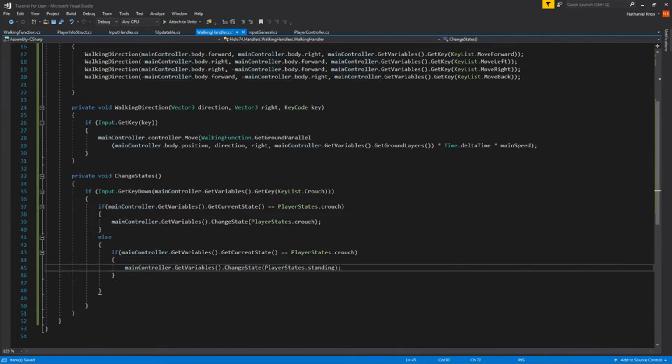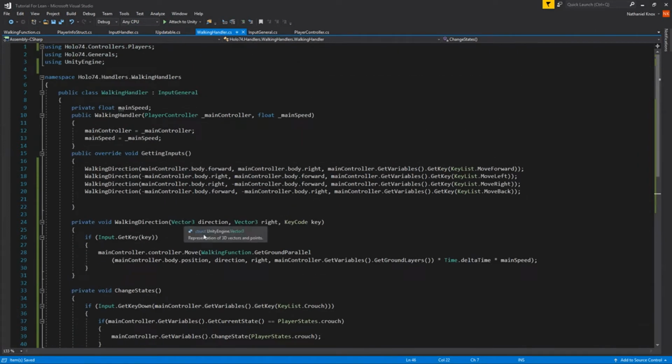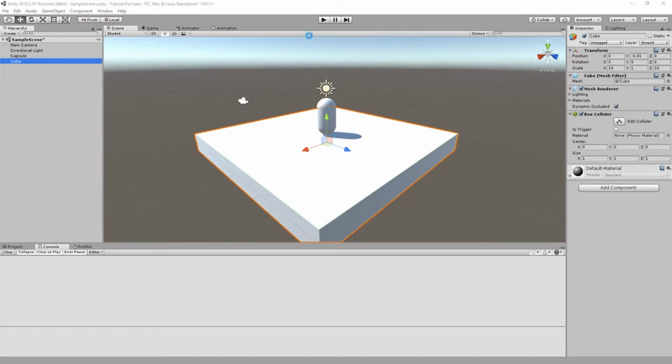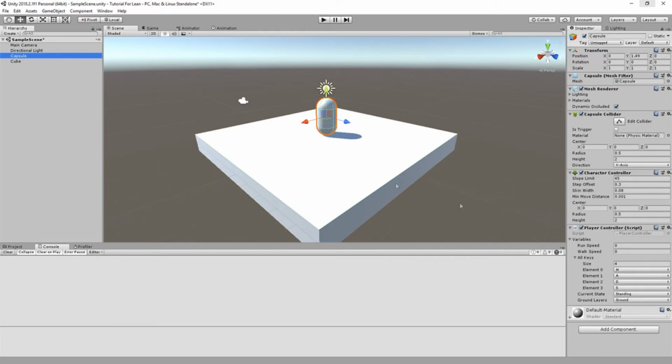Now we sort of have a functioning character controller. It can walk in every direction. We'll just need to add another key code. For the sake of things, I'm going to create this as an X because I like X as a crouch.